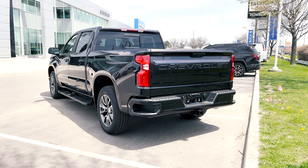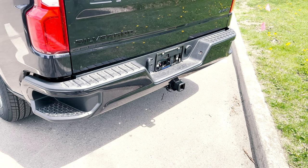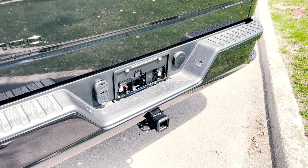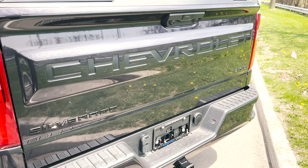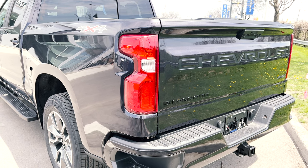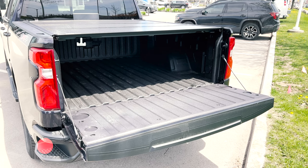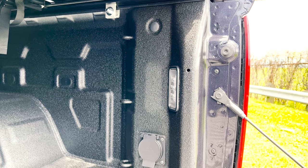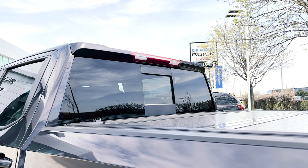Coming around to the back of the RST, you've got 4x4 decals on both sides of the bed. There's a rear body color bumper which is standard, and steps built into both sides to get in and out of the bed. In the center you have your hitch with all your wiring plugs above it. The tailgate has massive Chevrolet lettering — all blacked out just like the side badging. The rear taillights are LED, which is standard. On the tailgate handle you have both your backup camera and your hitch assist. Opening the tailgate reveals the factory spray-on bedliner, cargo bed LED lighting, and a power outlet.